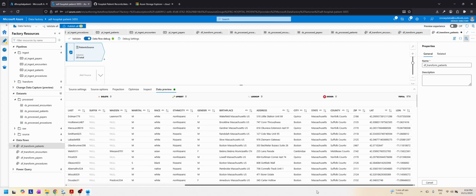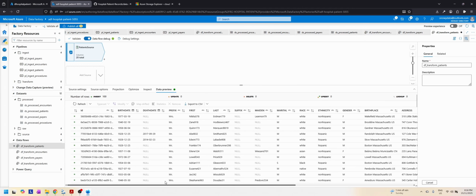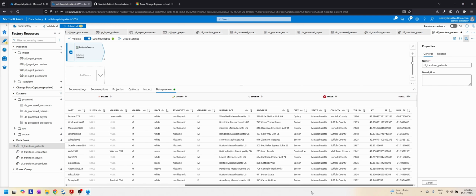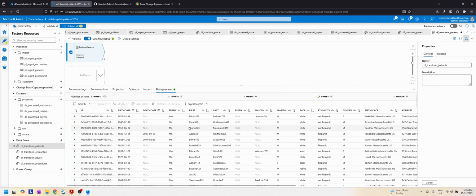I don't see anything wrong with it. We're going to try to mask some of these columns and let's see which ones we plan to do. So let's start with ID. And I want to show you different functions that are available.